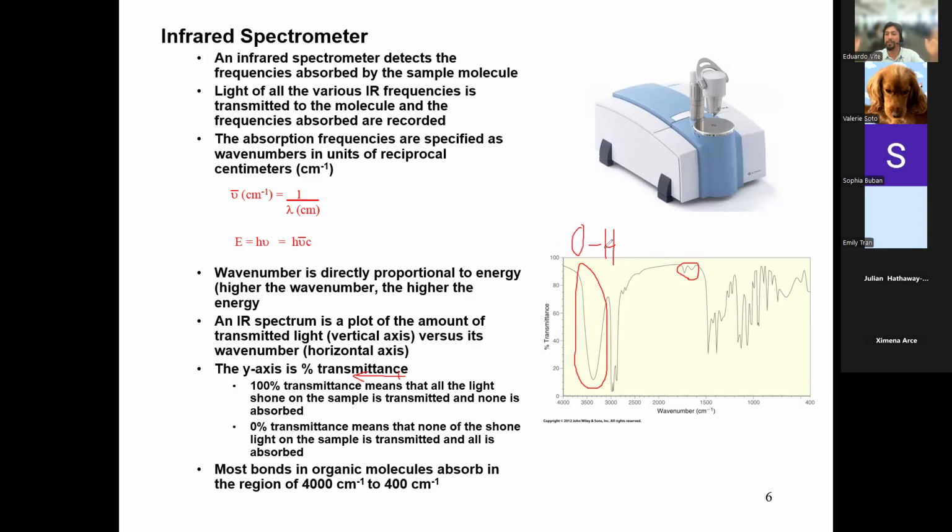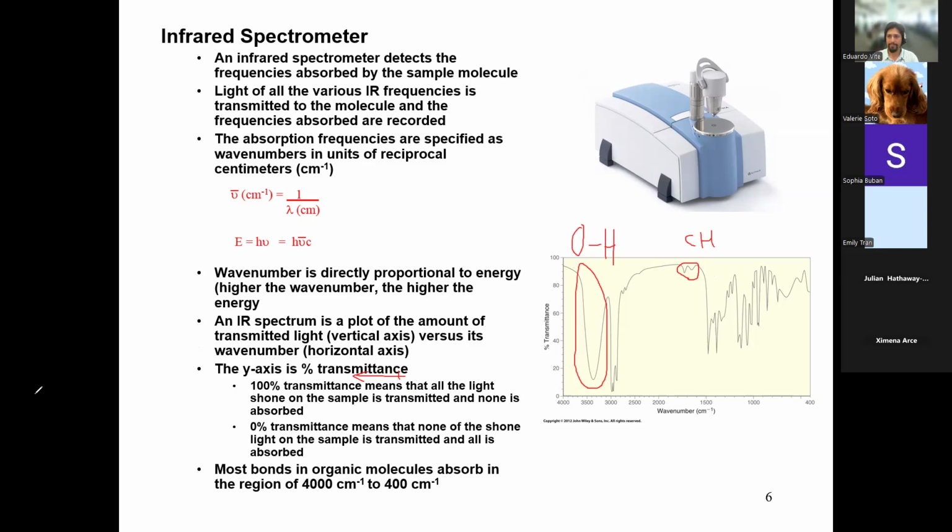Because the OH has a bigger change in polarity compared to something like CH. Like these ones that I circled over here, these are CH bonds. Very weak. Carbon and hydrogen don't have a lot of electronegativity difference, so there's not a lot of change. So even though you can see the wave numbers on the x-axis, the strength of the bond, you see the polarity change on the y-axis. So your y-axis is your polarity change intensity. That make sense?